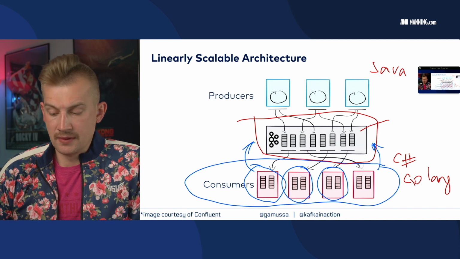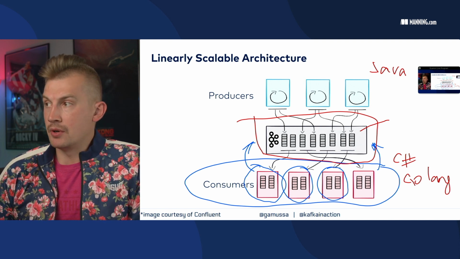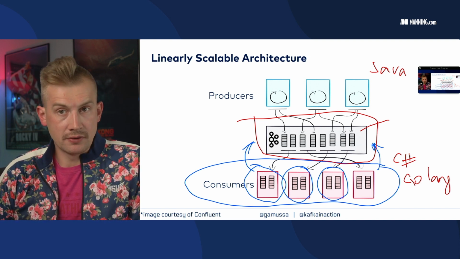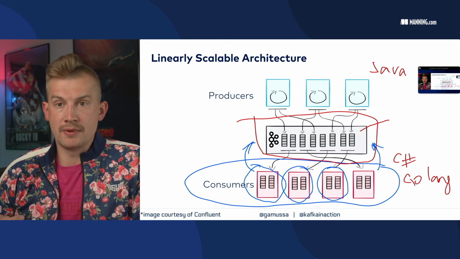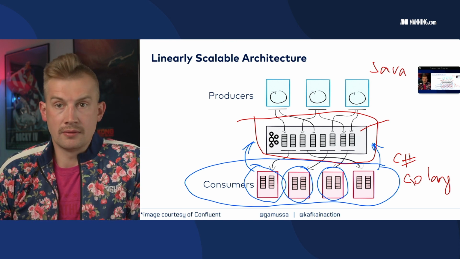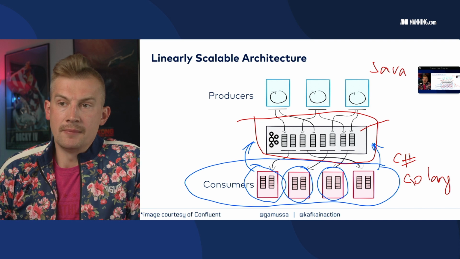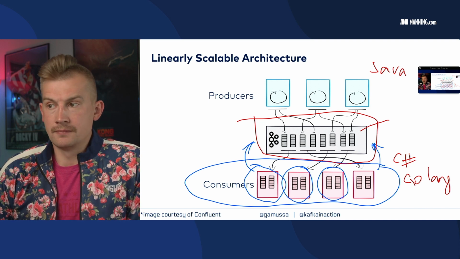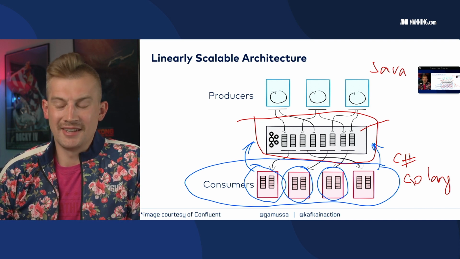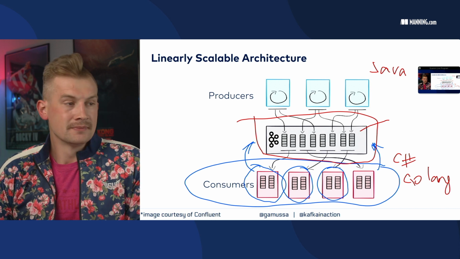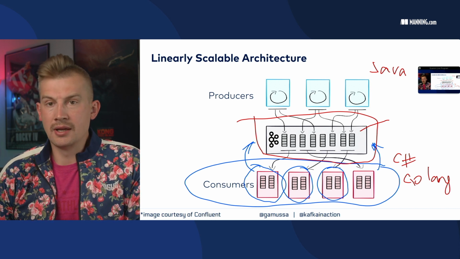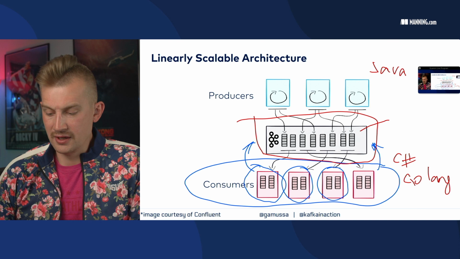Kafka itself is written in Java and a little bit of Scala, and runs on the JVM, but your clients can be anything else. There's also a project called Confluent REST Proxy that allows you to produce messages through REST and consume messages through REST, using curl as your basic application.